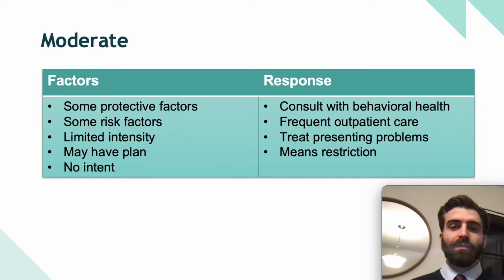So if the patient has a plan to overdose on medications, you might prescribe them just 7-day supplies of their medications. If the patient plans to use a firearm, you might recommend putting the firearm in a gun safe, or having it out of the house, or having a friend take the firearm, and so on.